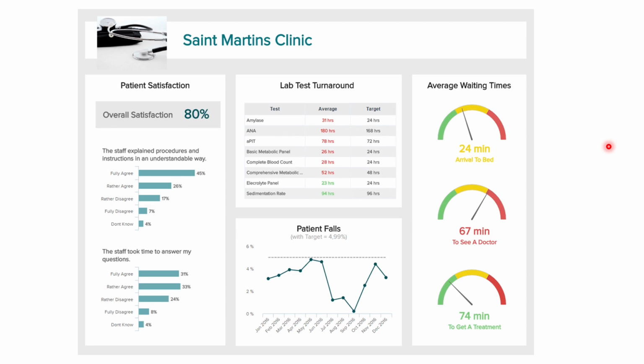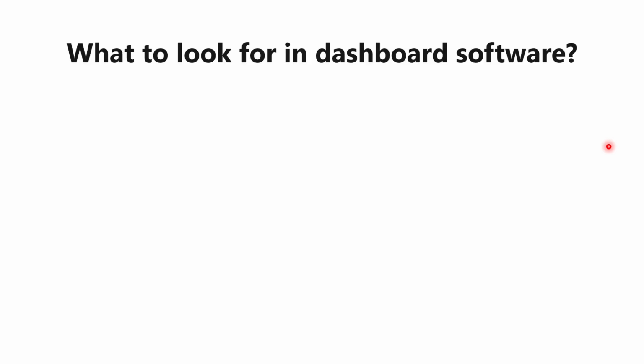Okay. You can build physician dashboards, which will help the physicians track patient satisfaction, the number of patients, how many patients are new, all these on a real-time basis. All these help in quick and easy access to healthcare data, improve the reporting system, and help in making better decisions. Okay. So now, what to look for in a dashboard software?